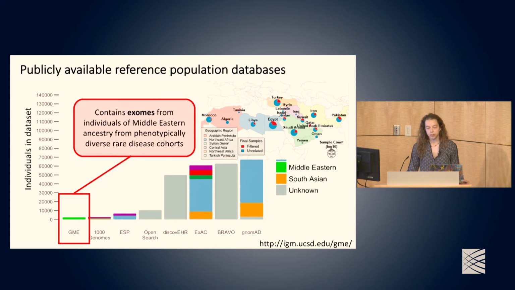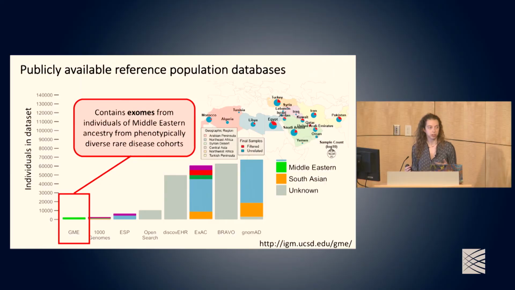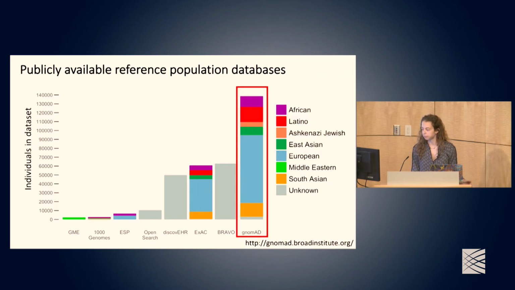I like to mention this other database, the Greater Middle Eastern database. It's pretty small and it includes individuals with Mendelian disease or relatives of individuals with Mendelian disease. But the Middle East is one of the areas that we don't have good representation in any of the available reference databases, and so sometimes it's helpful to go and look up a variant here, particularly if you're analyzing a patient of Middle Eastern ancestry, because you can find that it's actually a population variant that's just not well represented in our current databases.